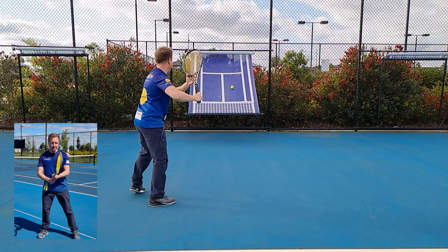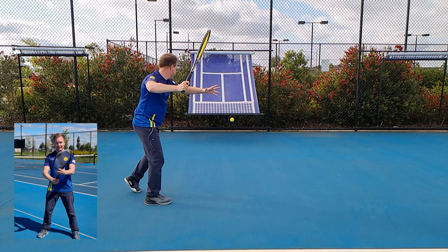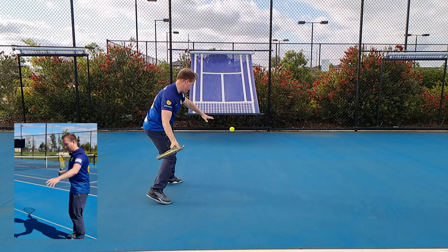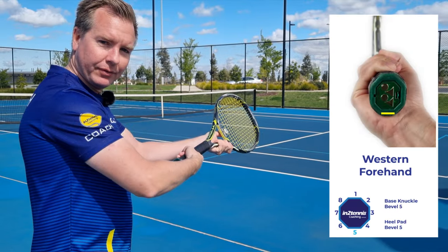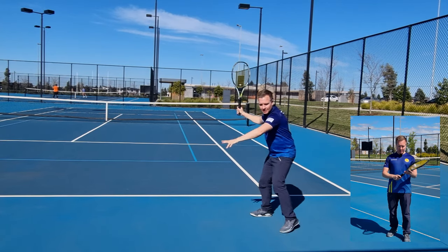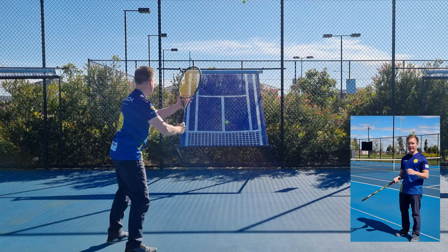If you're in an eastern grip, your ready position is more likely to be like this. If you're in a semi-western grip, your ready position will look more like a 45-degree angle. With an eastern grip, your swing will look straighter. If you have a semi-western grip, your swing is going to look more like a letter L. One further is the western grip on bevel number five. My advice would be to stay away from the western grip — we find this grip can't extend through as much, and a lot of your shots are going to drop short or get too much spin.